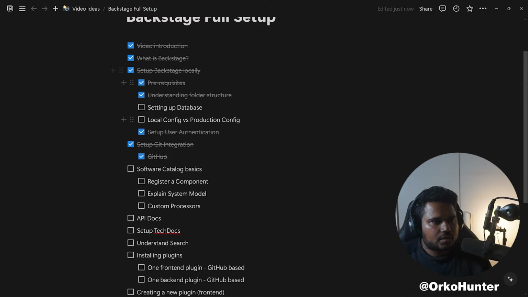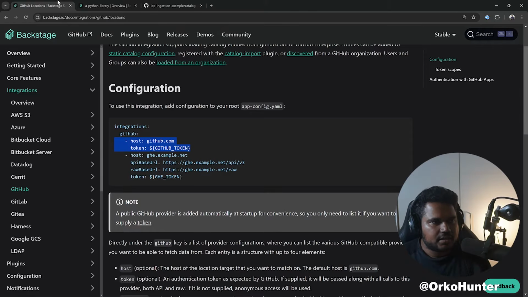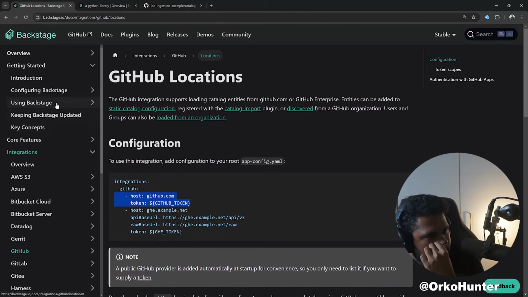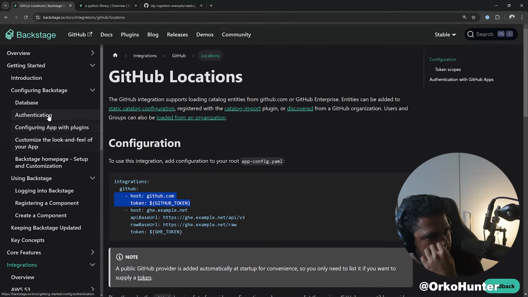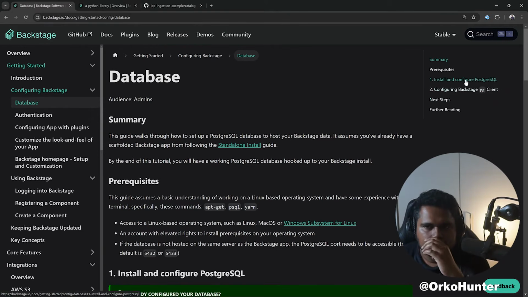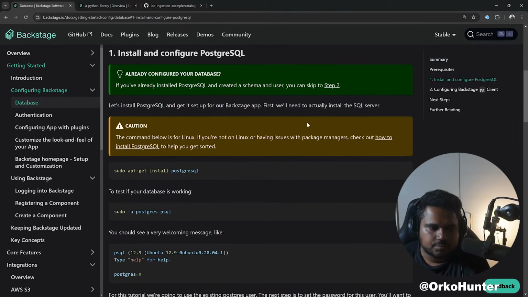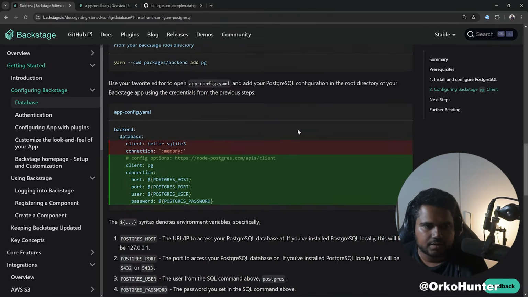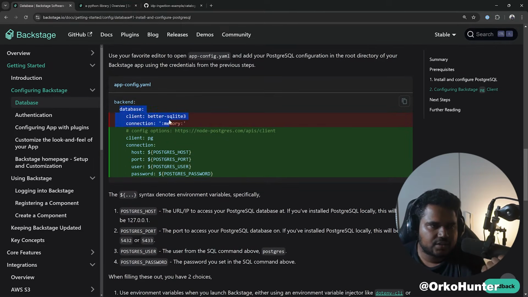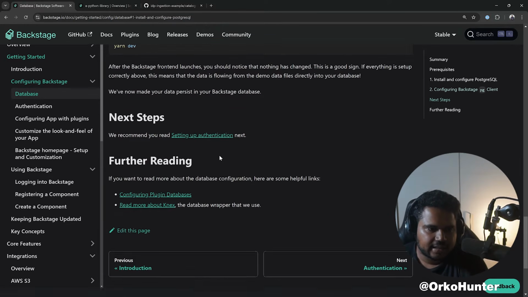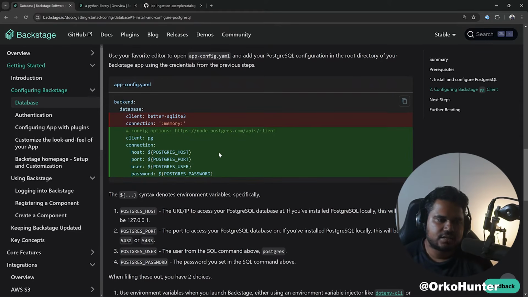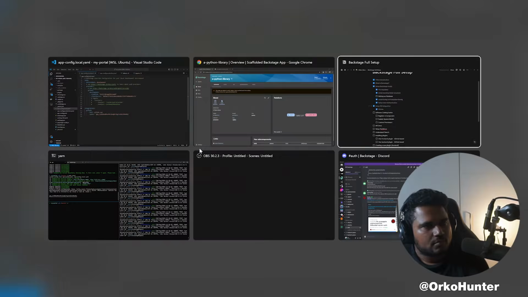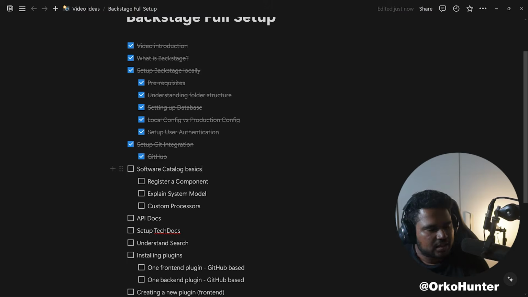Now, this is done. Database. Let's cover that quickly, but it's well documented in here under creating Backstage. So database. You need to set up Postgres for a production instance. Either you set up locally or you get it from your cloud provider, and then just switch this backend.database config to your Postgres credentials. That's it. Nothing else needs to be done. You just add those DB credentials and you're golden. So DB setup is done.